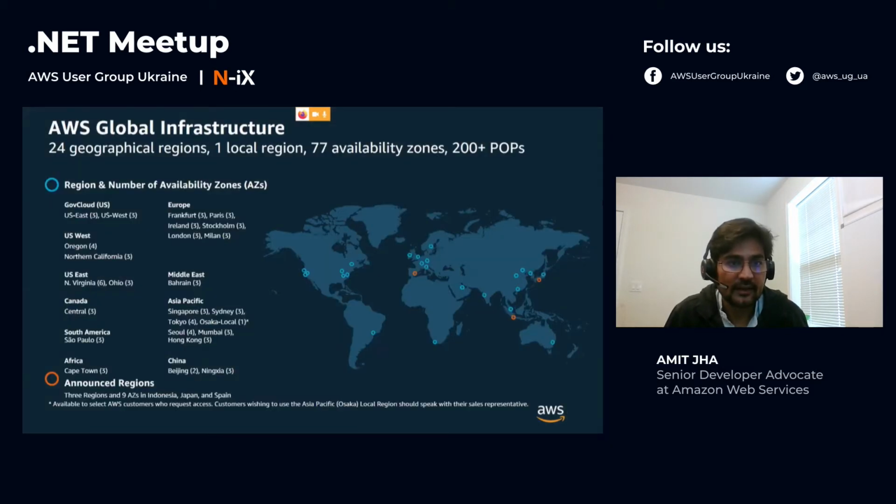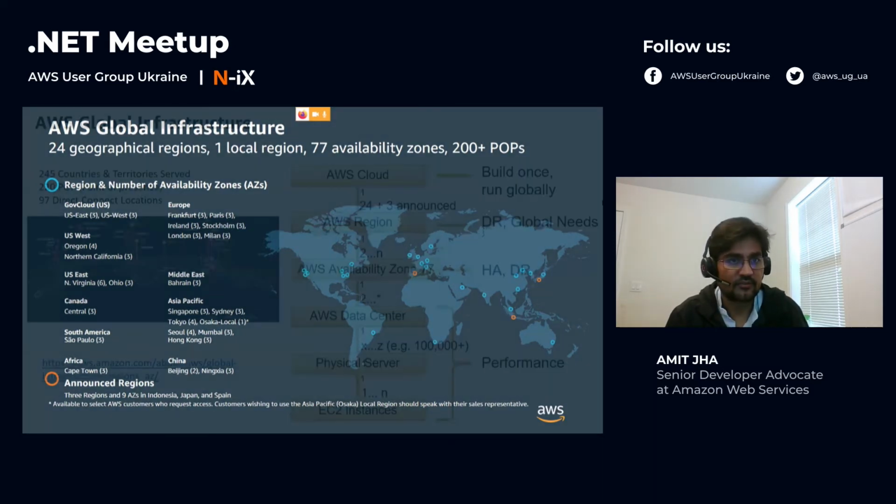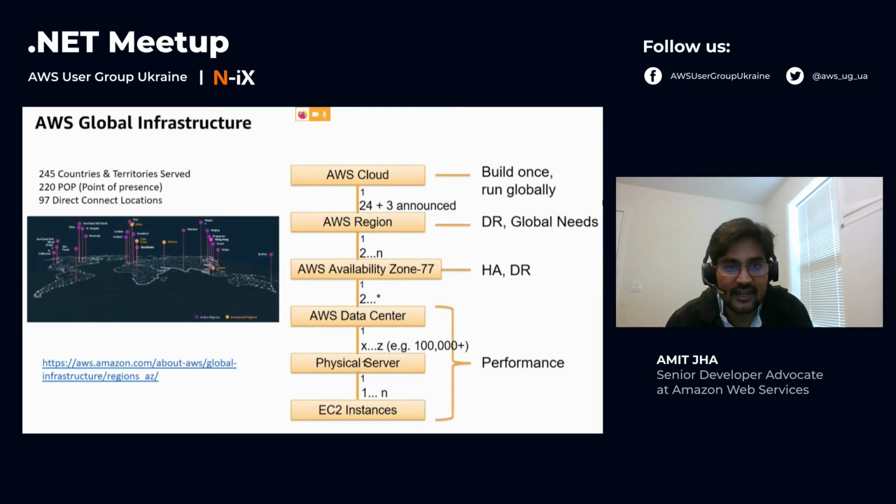So AWS at the top level, I have 24 geographical regions, right? Each region is a set of availability zones, right? Okay, so here is a mental ratio that I like to see. So basically at the top, you see AWS Cloud is a set of regions. Each region is a set of availability zones. Each availability zone has 2 or more data centers. So get that clarity of regions, availability zones, and then you have the data center. Perfect. Let's move on here.